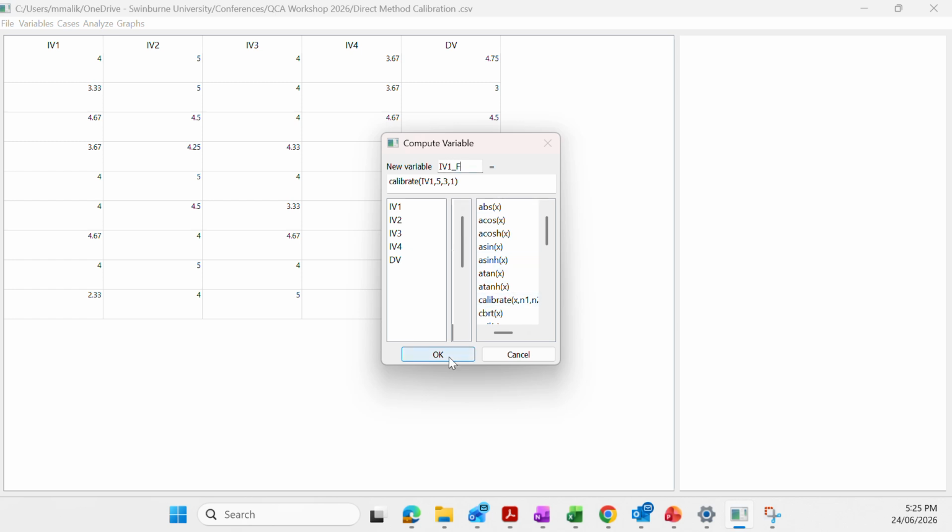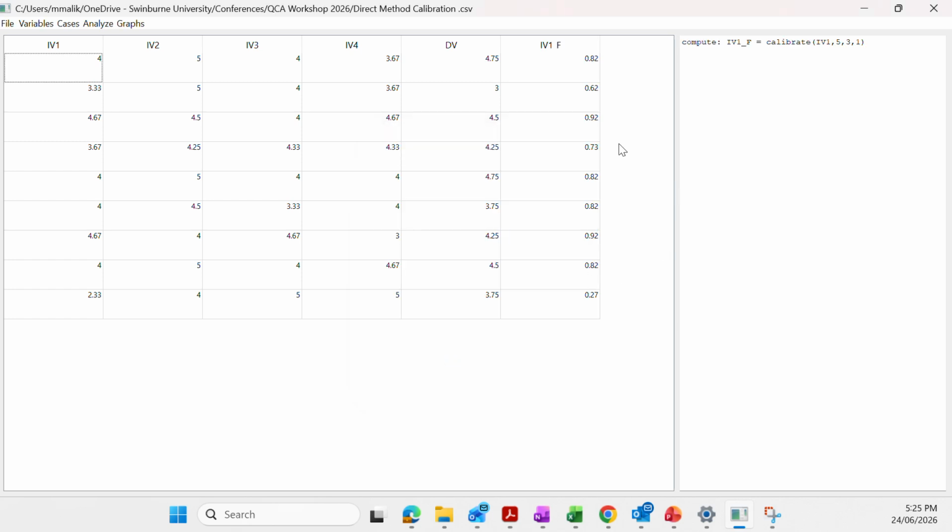Now when I say OK, what you can see is that this is the fuzzy data that has been drawn from the Likert scale. So these are the Likert scale values between 1 to 5, and here we've got corresponding fuzzy sets. So this is how we calibrate the Likert scale into fuzzy sets.